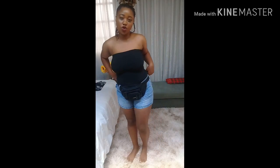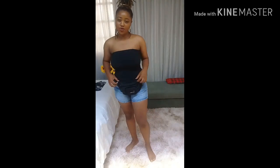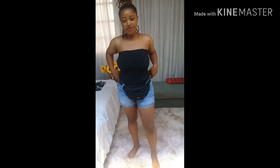Next outfit we have is this booty shirt here. Booty shirts are not to be worn everywhere, as you guys know. So just in case you are blessed enough to go on vacation in places like France, or maybe in the coastal regions of Kenya, just walking at the beach, you can have this look with you. I still have the bodysuit on and a money pack to make it look a little bit good and appealing. So here you have your look at the beach during vacation.